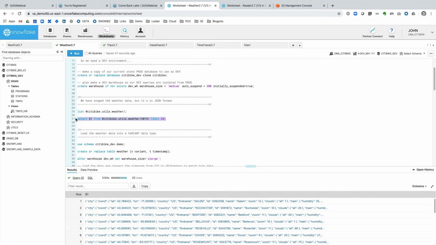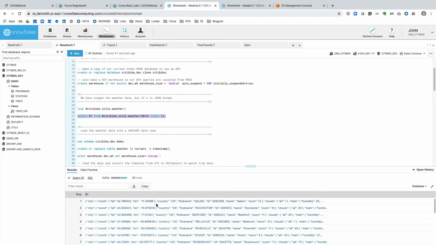You can actually query it, and something I'm not going to show today is that we have the ability to have external tables as well. So you could never copy your data into Snowflake, but if you do copy it in, you get a lot of benefits around performance and caching. But again, I'm not going to go into a ton of detail on that.